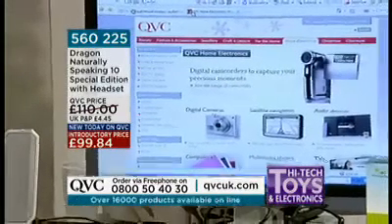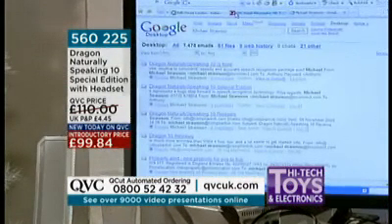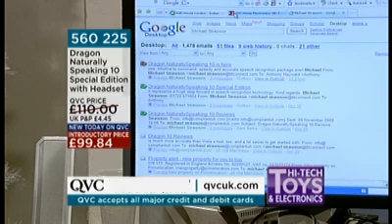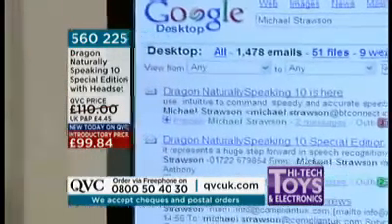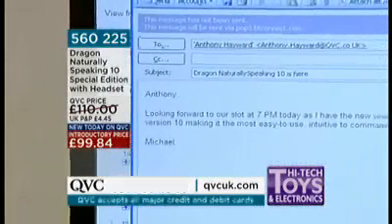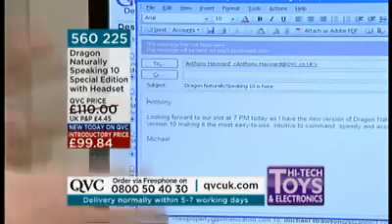Search email for Michael Strawson. View in Outlook — Dragon NaturallySpeaking 10. Go to sleep. So basically, what you've got here is the ability to say: I want to search the internet for something very specific. Without opening Internet Explorer, Dragon opens it for you, goes to Google, finds what you're looking for, and shows you the results. Similarly, if you need that email, without Outlook being open, you just say: find me emails to Charlie, and it'll bring up the emails you need to see.